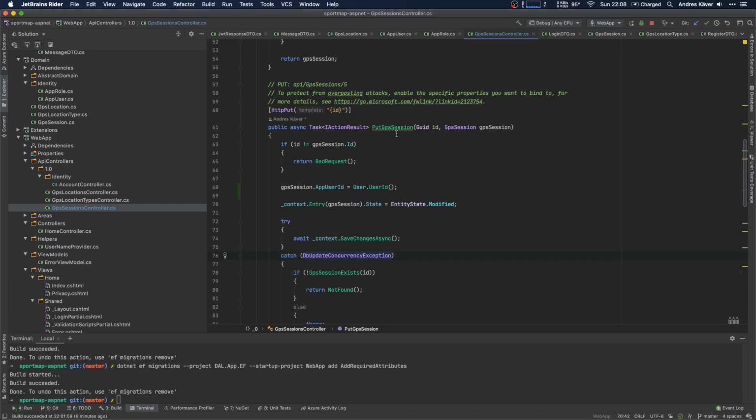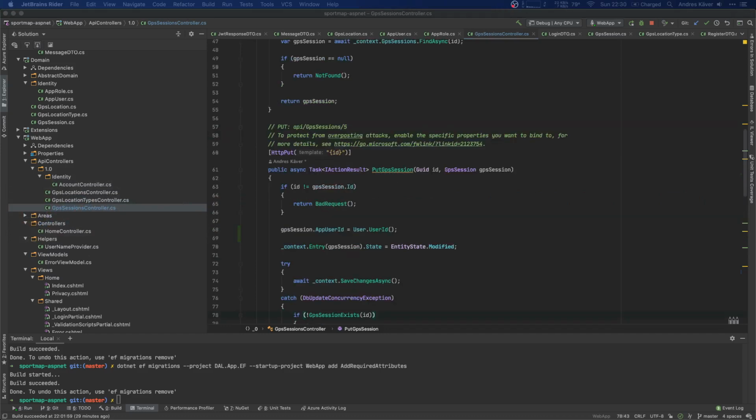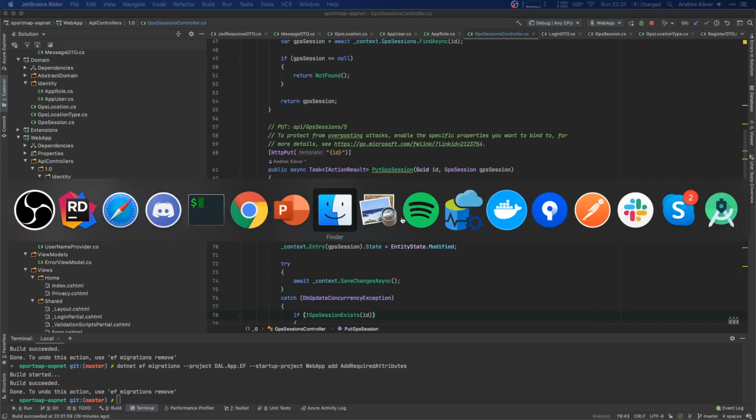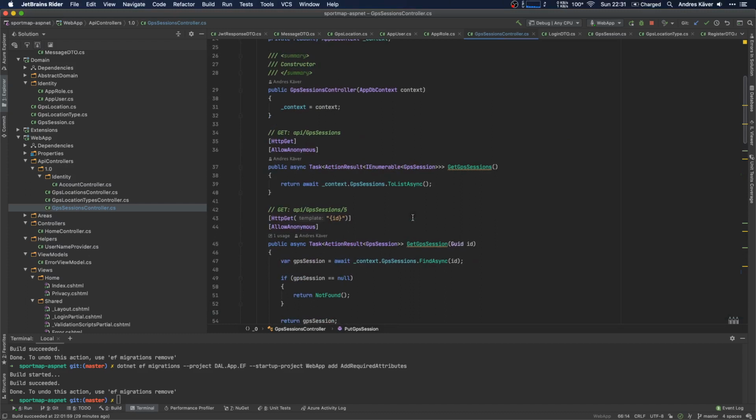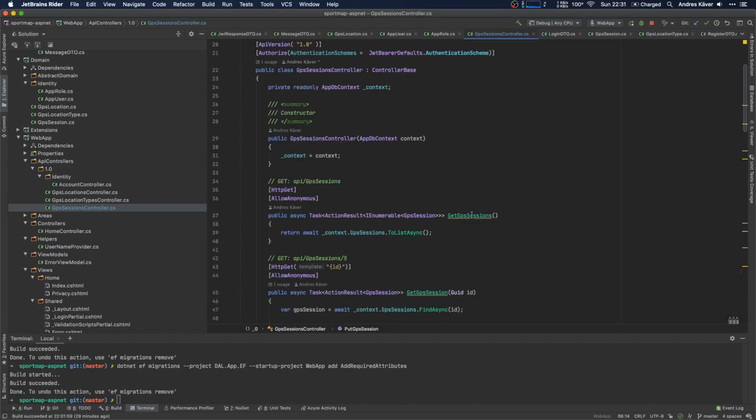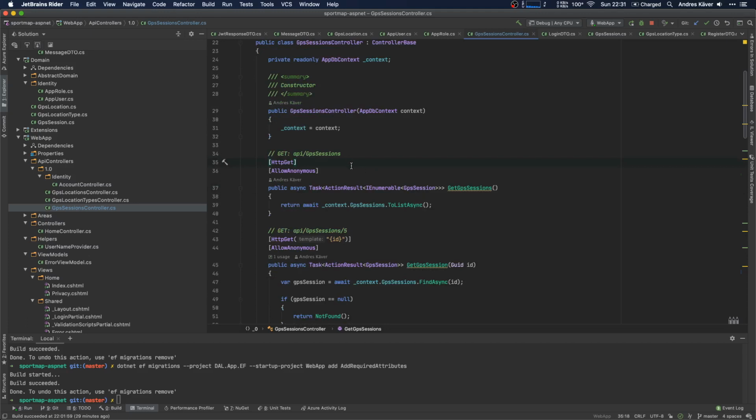Okay, and I should write the rest of the comments here. So let's fix those few security issues. And where's my background beat? Okay, what is the problem here? Let's do them one by one. So get GPS sessions. This is public. Everybody can read all those GPS sessions. Not a problem. Maybe it should have some kind of date time limit, for what range. But initially it's not a problem. The base is not that huge.